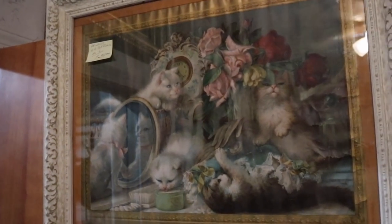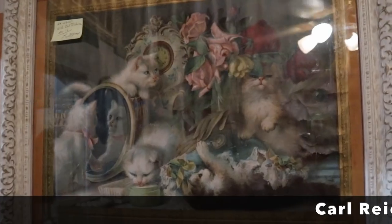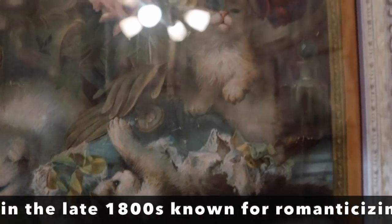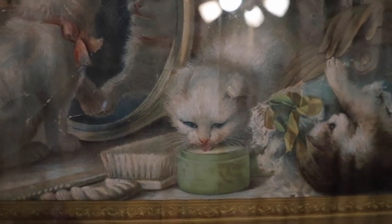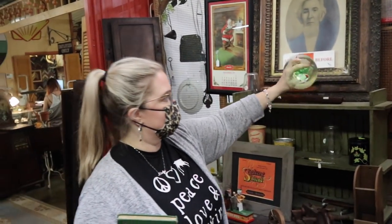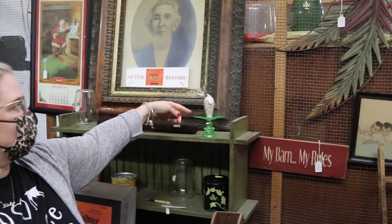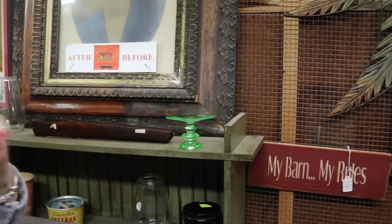I helped a client sell for several thousand dollars an original oil painting done by this artist that did this cat print — they love to show the cats being very naughty in the boudoir, playing with things, ripping things apart, looking at themselves in the mirror, and of course drinking cold cream. Can you demonstrate that again? If you have a single candlestick, flip it upside down and it's a riser — it's a pedestal. You can actually put a uranium glass cup or a sugar jar or something else from your uranium glass collection on it. That is awesome, what a clever idea.